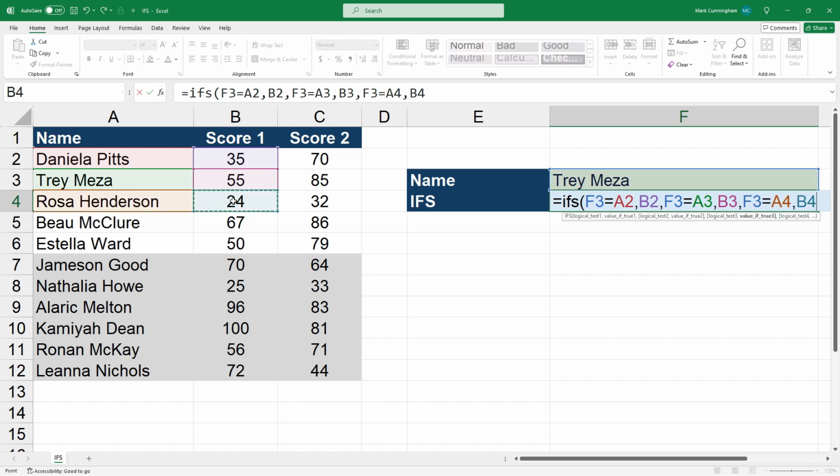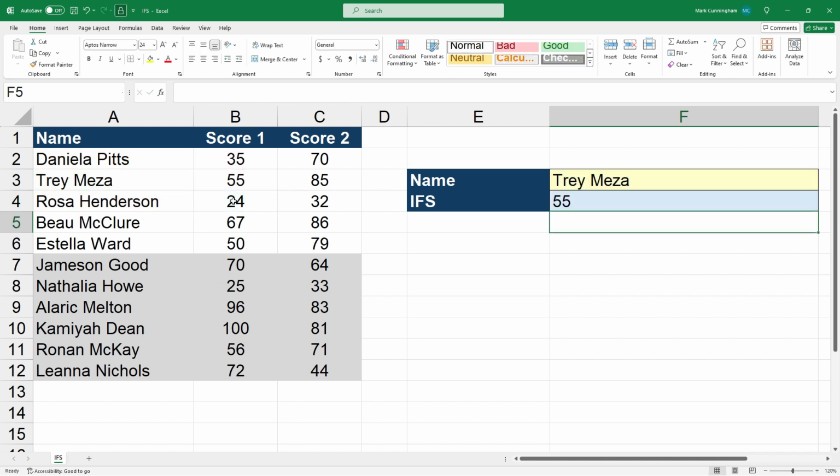So we've got 3 logical tests in there for the first 3 rows of data. And we can keep going like that all the way down, but I'm not going to because this is just an example. So what we're going to do instead is just close it off by closing the brackets and pressing enter. And now I can show you the results.